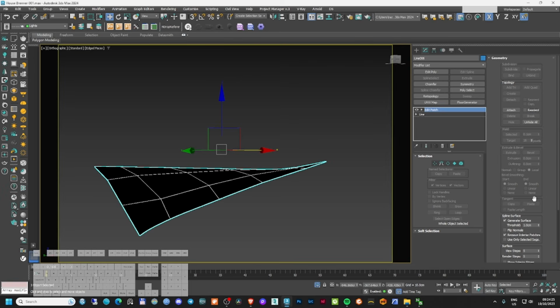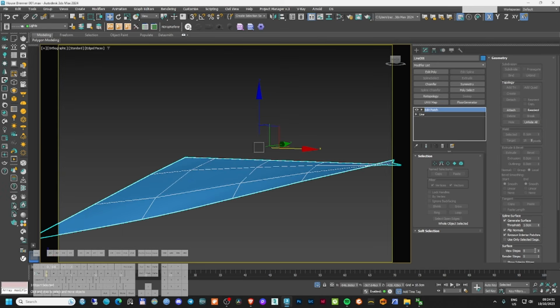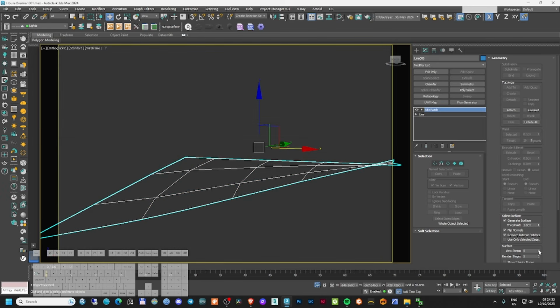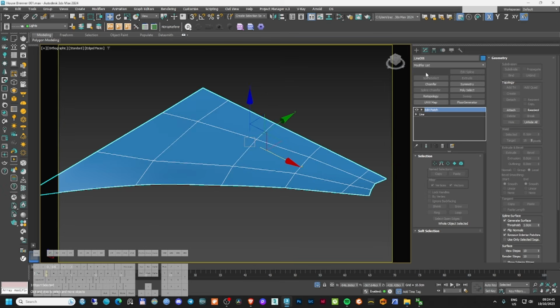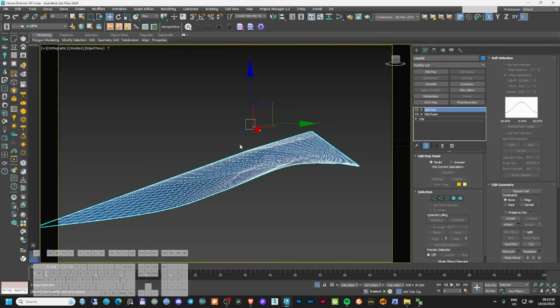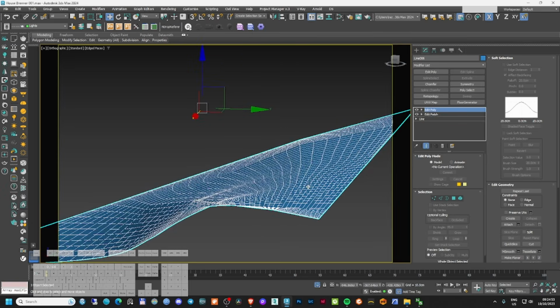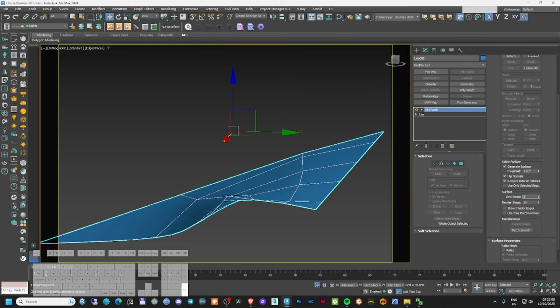The moment that you apply the editable patch, you just need to click on these flip normals. And if you want to add more steps in here, you can just add more, and the surface is gonna look better. If you add an editable poly, you're just going to see the surface. As you can see, it has some lines that I don't really like in here, but you can fix that by adding less.